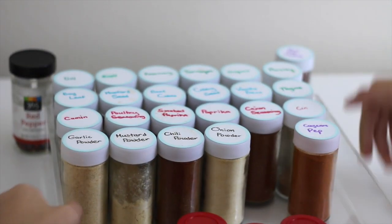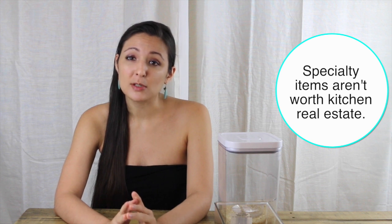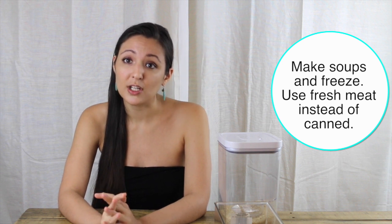The same thing with spices as well. You want to not buy every spice under the sun. Try to be creative and don't get spices that have multiple spices in them. Just try to get creative with the spices you already have. So you want to question the usefulness of every item, especially when it comes to the kitchen. Even minimalists, I think most minimalists, the majority of our items come from the kitchen. So especially when it comes to the kitchen, you want to question the usefulness. Another tip to maximize your kitchen and pantry space is to use fresh ingredients.